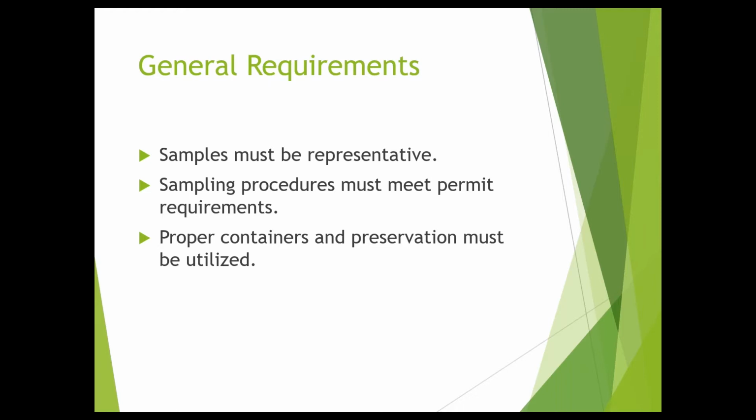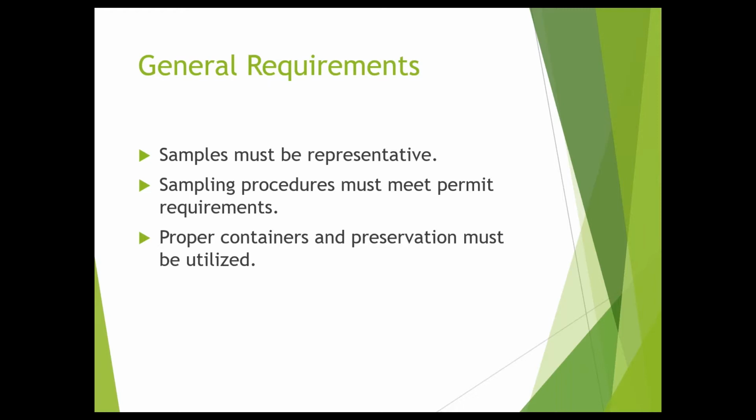If you are sampling semi-volatiles in a plastic container, then you have just contaminated your sample. The reason the containers are specified and the preservatives are specified is so we can make sure that we're getting, again, this goes back to rule number 1, a representative sample. By using the wrong container, you're introducing all kinds of contaminants, or what would be a contaminant, into that particular analysis.